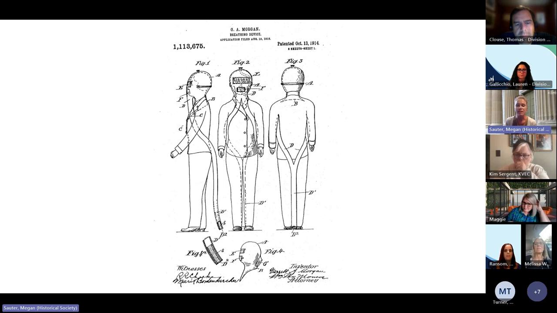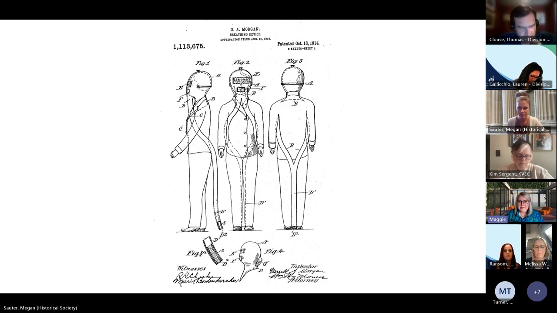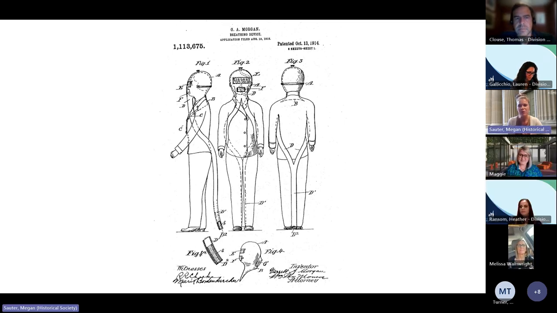So what's going on in this picture? He's designing a breathing device. Okay, and what makes you say that? It's the second line at the top of the patent. And then I remember on one of the background slides, you had mentioned something about firefighting. So at first I thought scuba, then I kind of brought it back to some of the context that you'd provided. Okay. What more can we find?